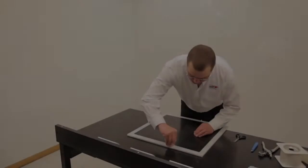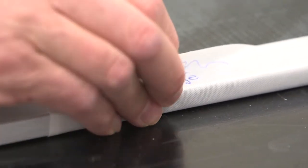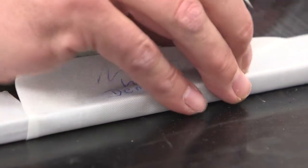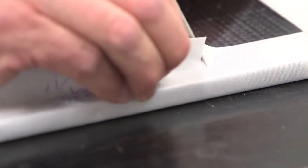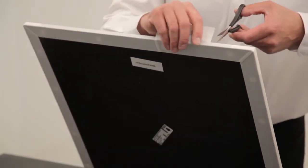Edge protection repair. Where a repair is required, this can be done simply and quickly. Cut out the affected section, taking care not to damage the board. The tape must be removed from both sides of the board.